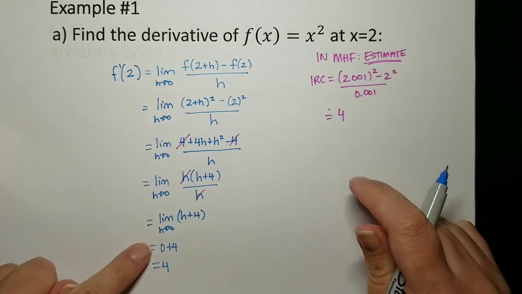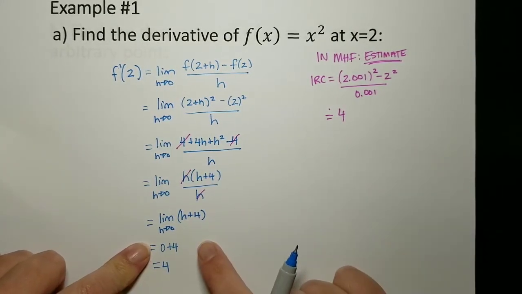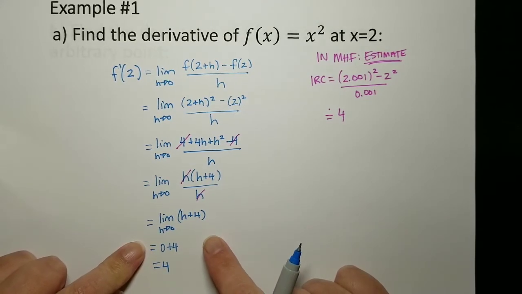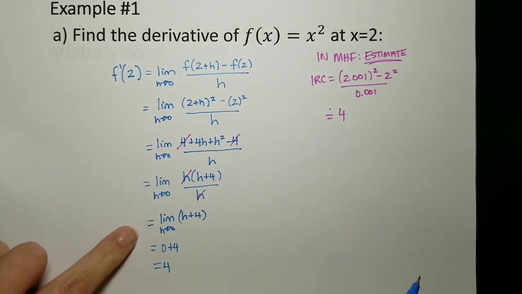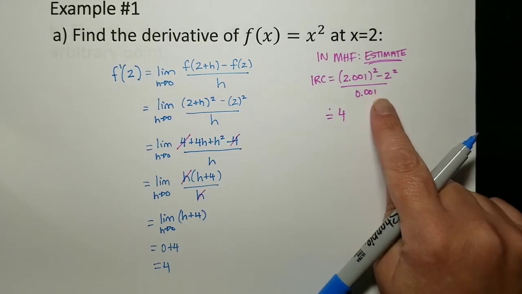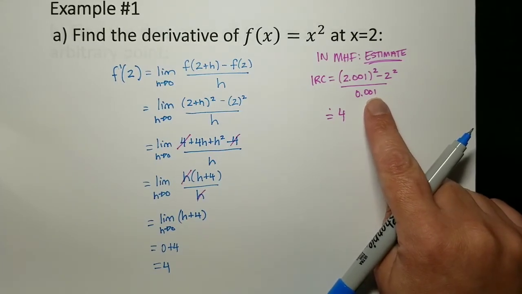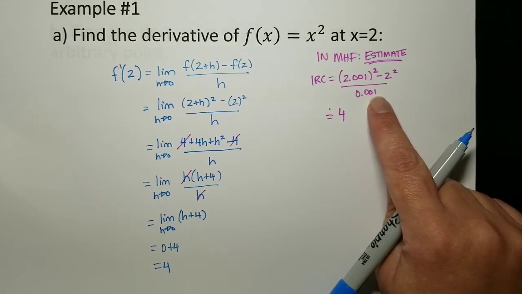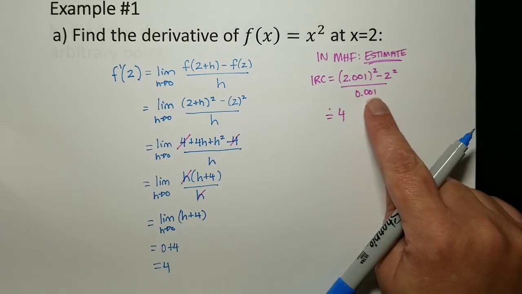But you may be looking at the amount of work between the two, and obviously this does not feel very efficient, and it's not. The big advantage that this method will have, though, is that we're going to be able to find a function or an equation that will represent the instantaneous rate of change for all x values. And then it's quite a lot easier, because we are going to find this derivative one time, and then we'll be able to use it over and over. Whereas the old way, not only was it just an estimate, but if, say, you wanted to know the IRC at x equals 3, you'd have to redo it right from scratch.